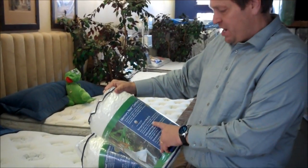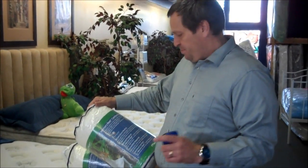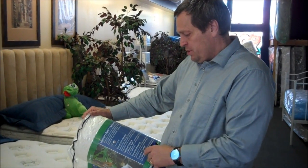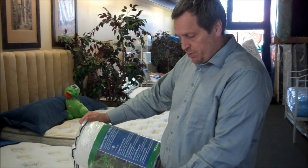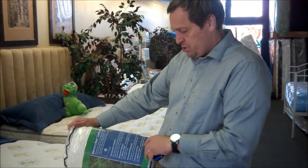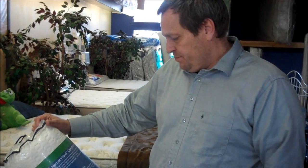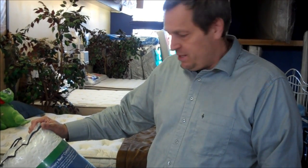The beauty of these pillows is they actually have the temp advantage memory foam that provides a consistent temperature, neither too hot nor too cold. So this one's not going to have the same heat issues. And you've got all the regular benefits of a memory foam pillow with how it conforms to your head and that sort of thing.